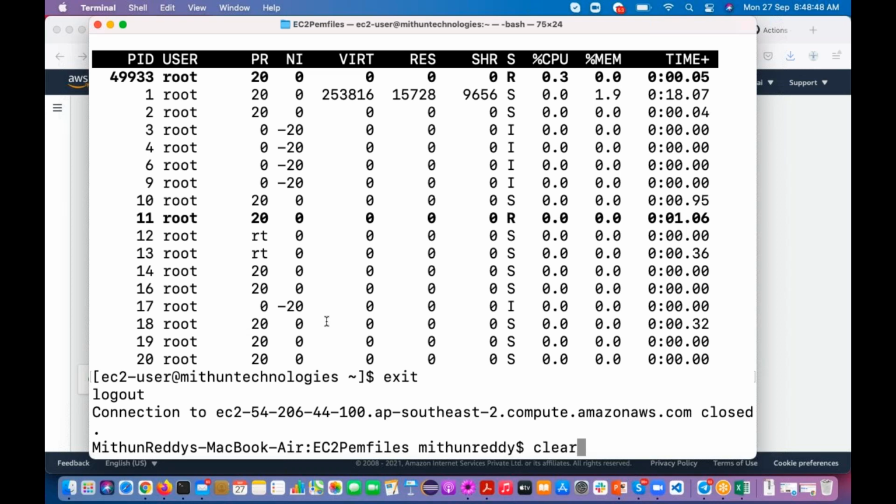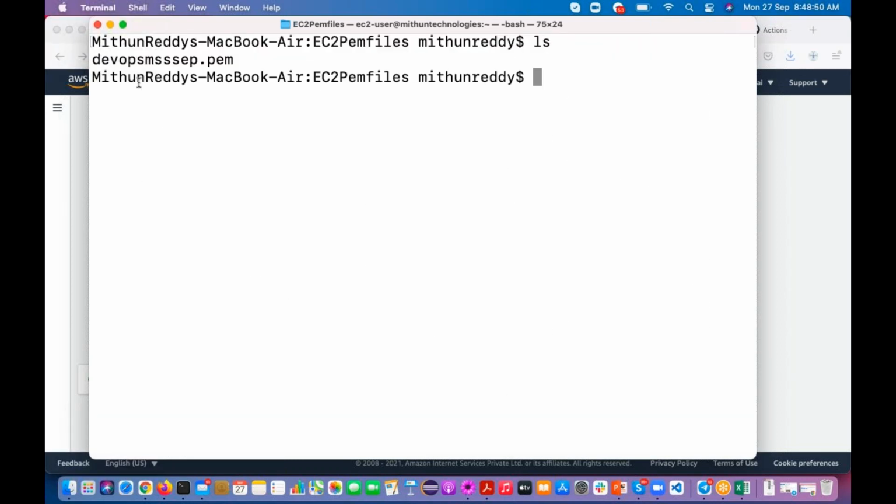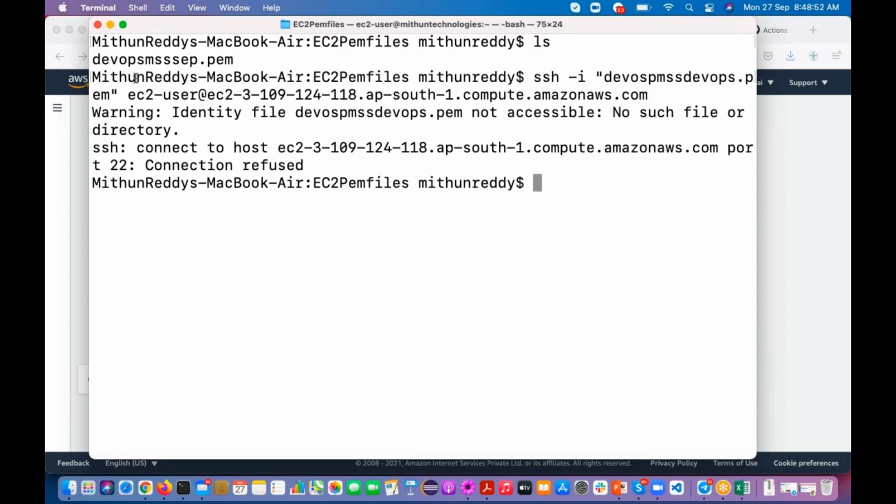Go here. I have disconnected the other server. So just type ls. You will see that PEM file. Now tell me what is the error I'm getting here. This is the common error everyone is going to get. If you observe here, we are using the devops PEM file, which is not accessible: no such file or directory, connection refused.